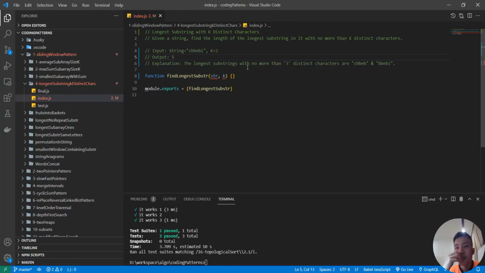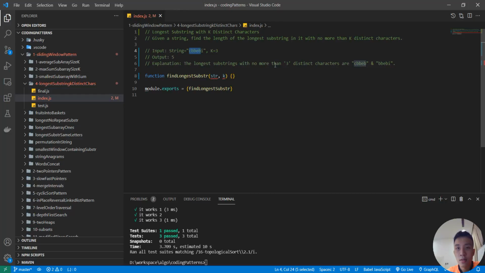The explanation is the longest substring with no more than 3 distinct characters is here, CBB, the first 5 characters. As you can see, this substring has a length of 5, but B is repeated 3 times, so we have a total of 3 distinct characters, right?